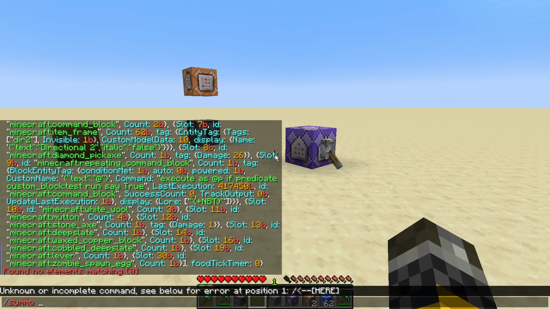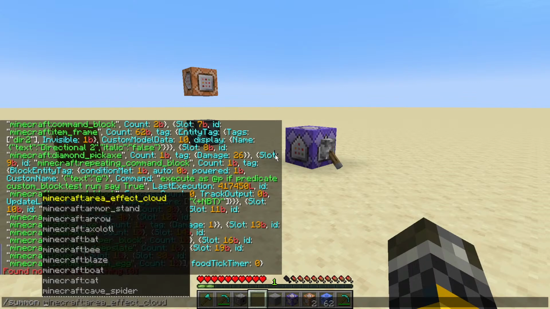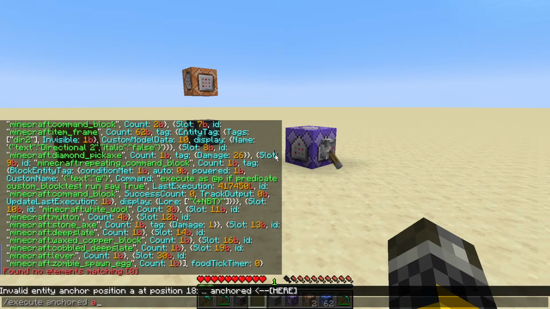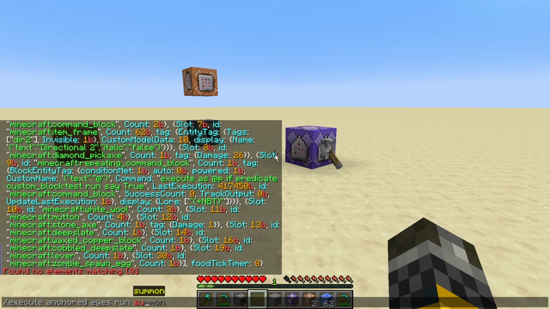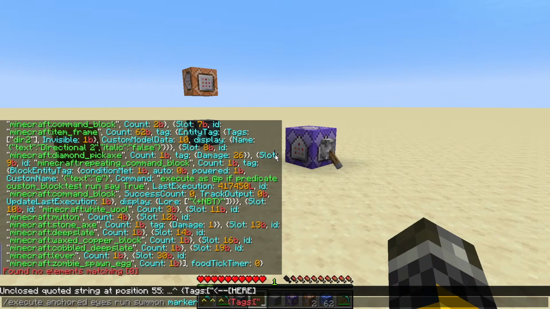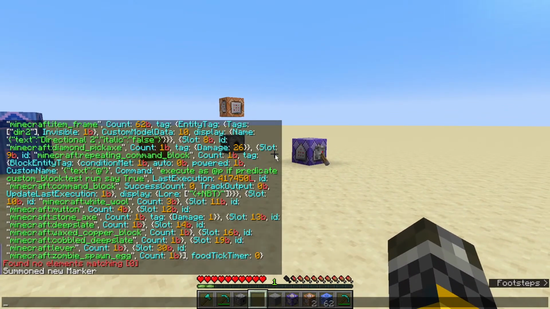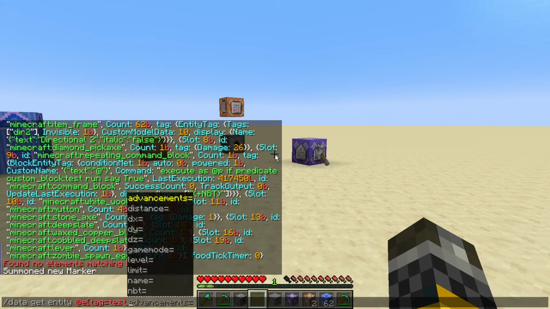Slash summon. If I summon a marker at my eyes, or if I do execute anchored eyes, summon, run, summon, marker at my eyes, tags, test. Then I say data get entity at e, tag equals test, limit equals 1.